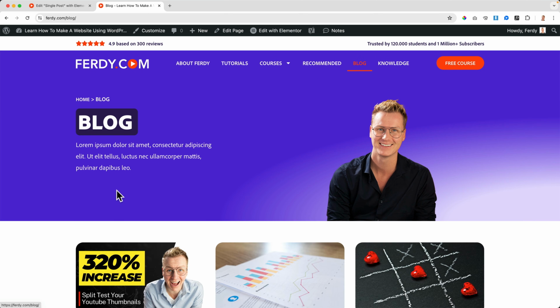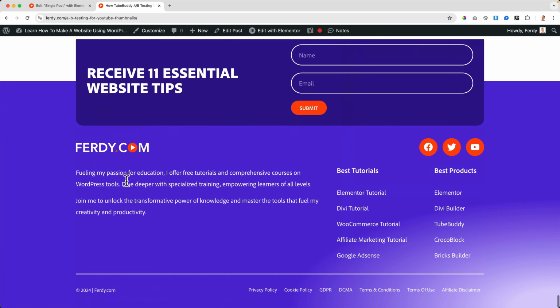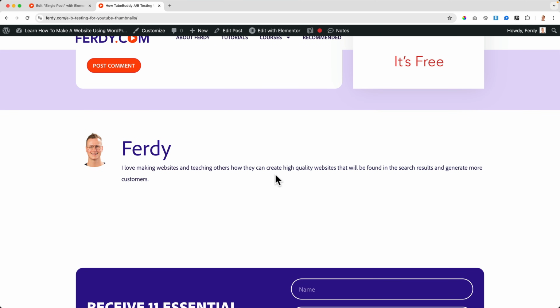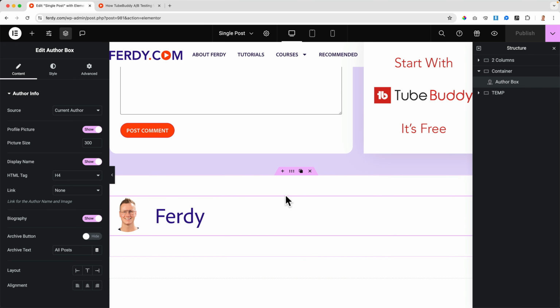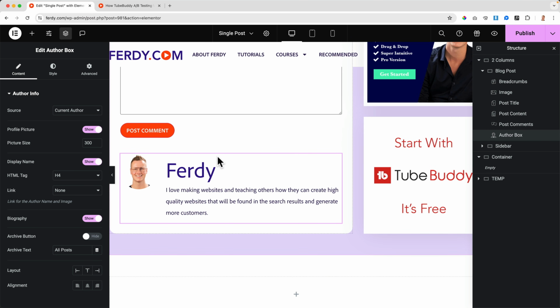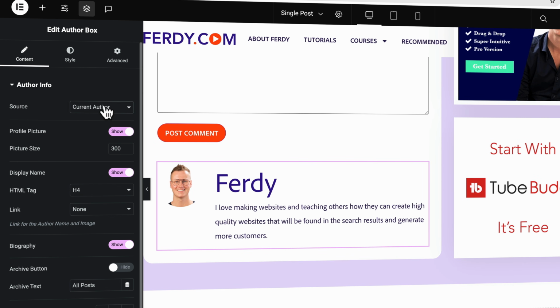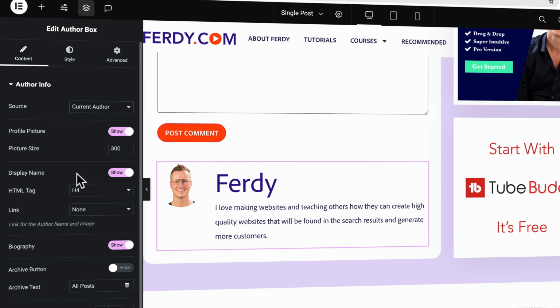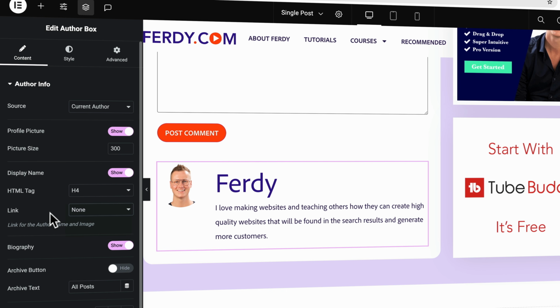Now it's already published. Let me go to a blog post. This is what I see. Well, doesn't look that appealing. I can also drag it over here. If I click on it, I can show my profile picture, the picture size, display the name, link it to a website if I want to.